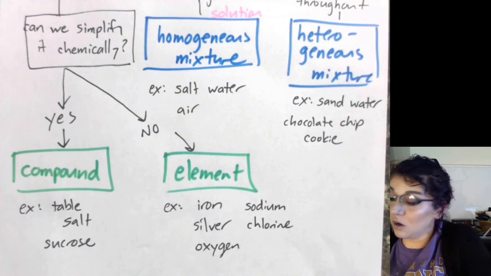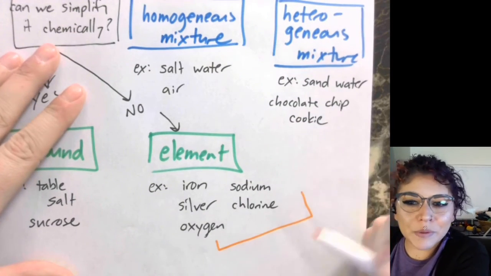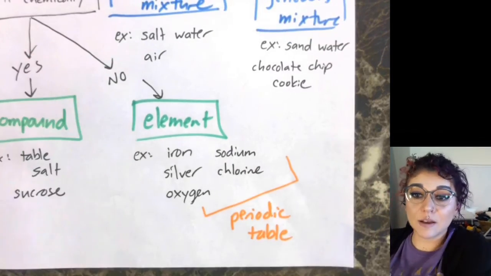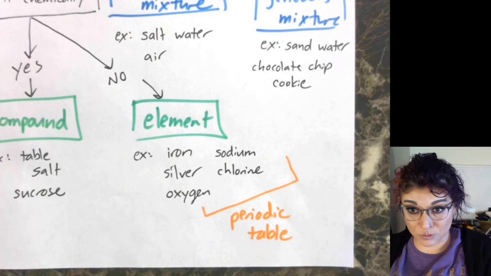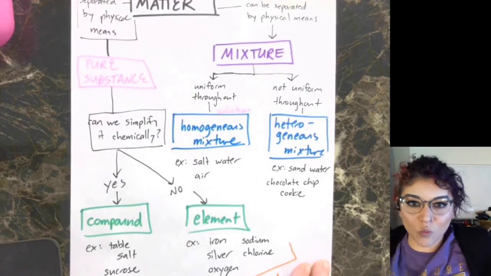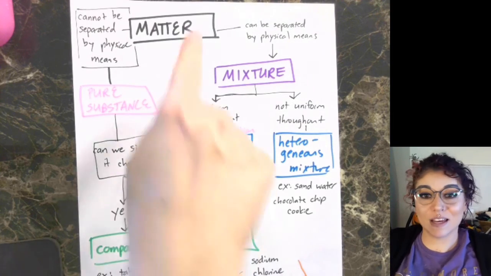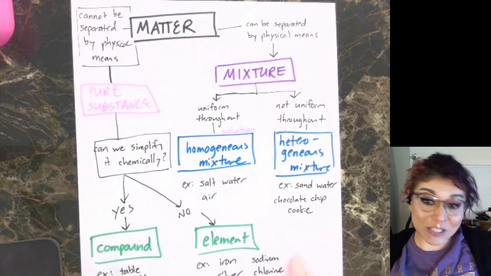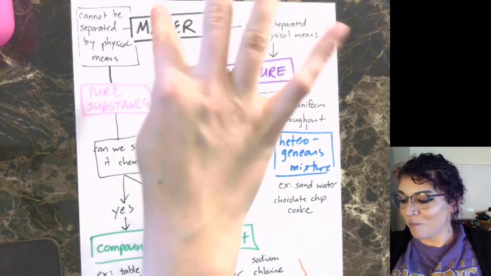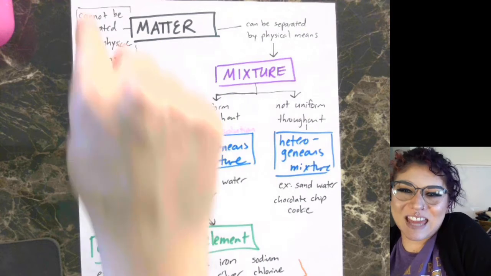Notice how all of these examples of an element, you've probably heard these in reference to the periodic table, and you'd be correct. Elements are represented on the periodic table with symbols. Now we have the knowledge and the power to start really analyzing the world around us chemically. Physically is still very important, right? Like, how do you separate out your coffee grounds from your coffee? But when we think about matter as chemists, we're generally thinking more about the chemical side.